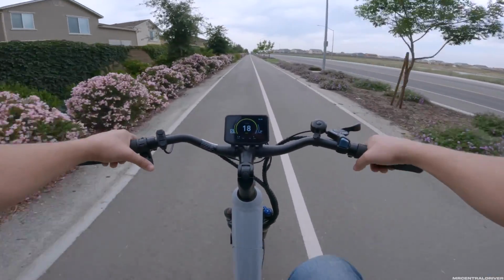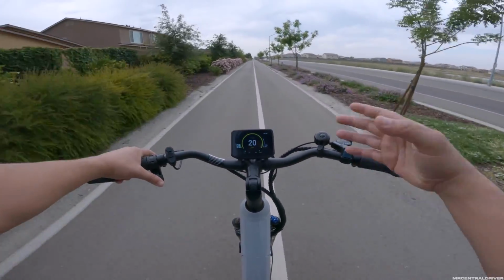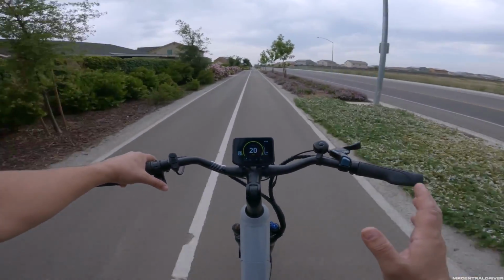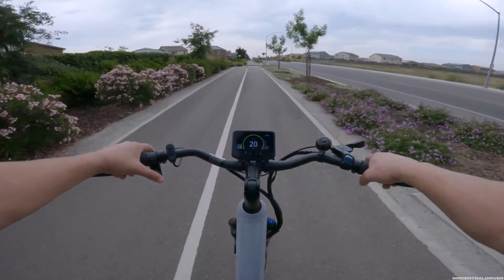15, 18, 20. It's already there. Like, it's quick, man. I feel like this bike would have been perfect. It was 28 miles an hour. I don't know. You guys can tell me what you think, but I mean, it just gets up there so quick and then it just flatlines.